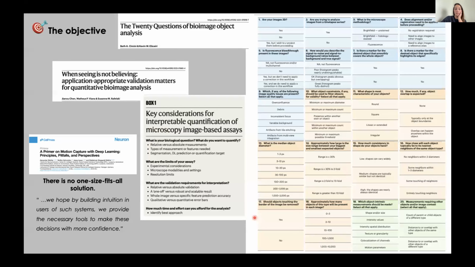And I think the community is doing a great effort on providing guidelines to run your bioimage analysis, providing awareness of the way we need to evaluate the data, and of the fact that in this world, there's no one solution that fits all. So this is actually quite nice. And I would recommend reading these works if you want to start playing with it.